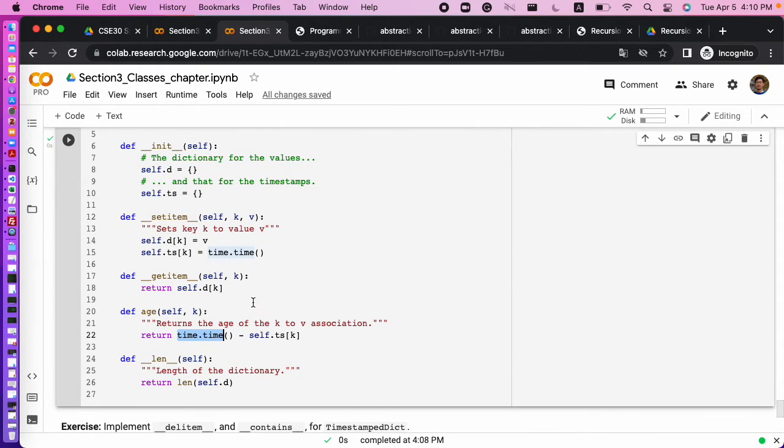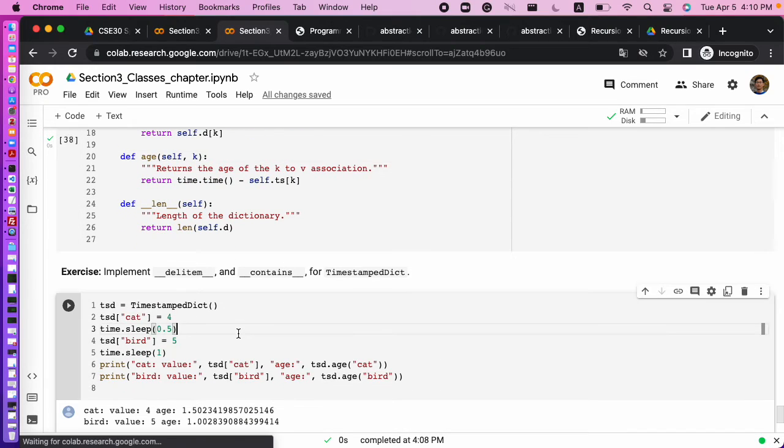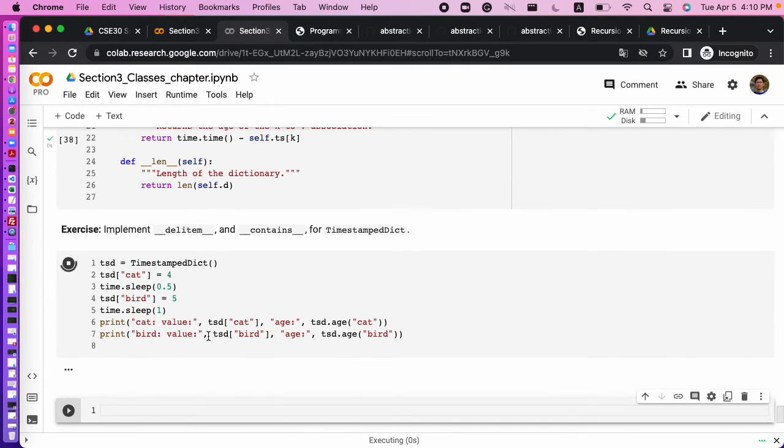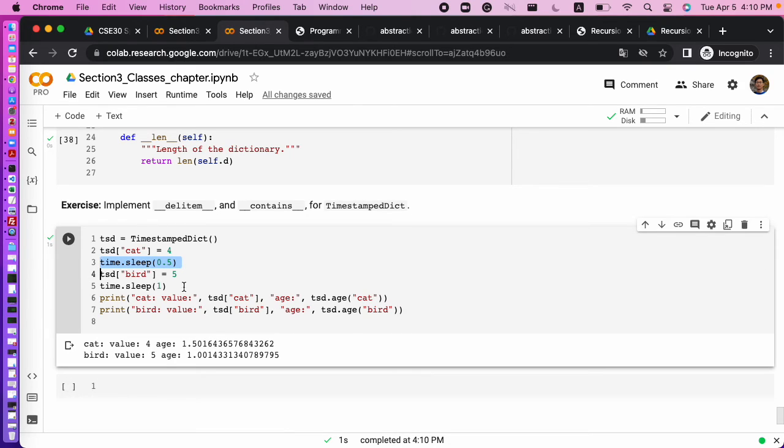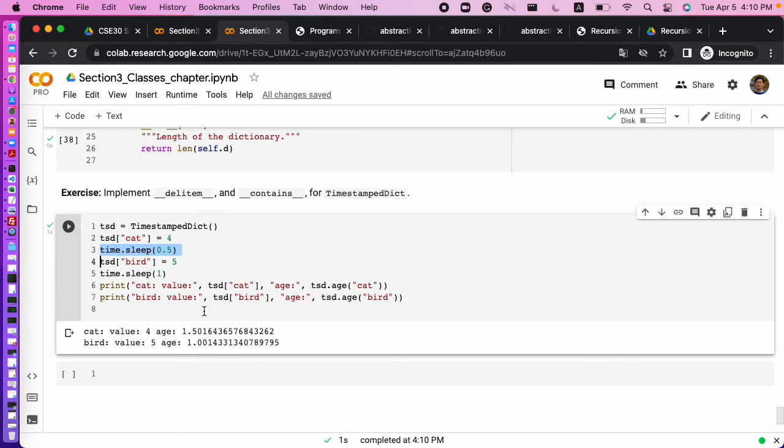That means the age of the object, right? So let's see what time we have. The cat is 1.5, and the bird is almost 1.0. And why do they have a 0.5 deviation? Because here we have 0.5 seconds of waiting time, right?